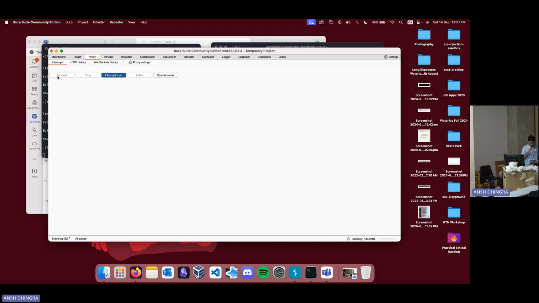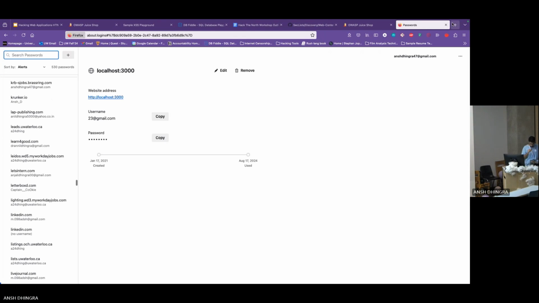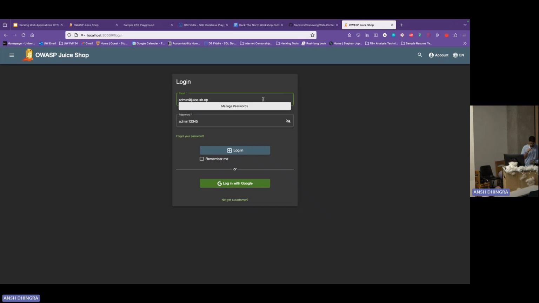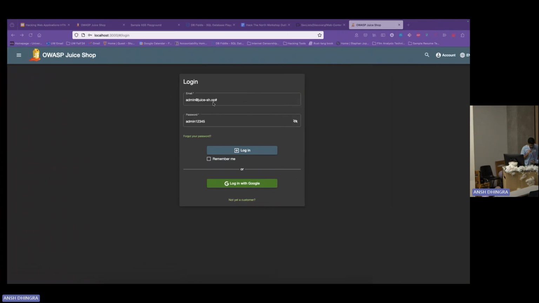essentially to a point, there are no more requests. That means all the requests have been done. Okay, let's try something else. It says email, right? What if I tried doing some other input along with email? Because I know admin exists, but what if I try maybe a hash sign? I don't know. I'll do intercept on.